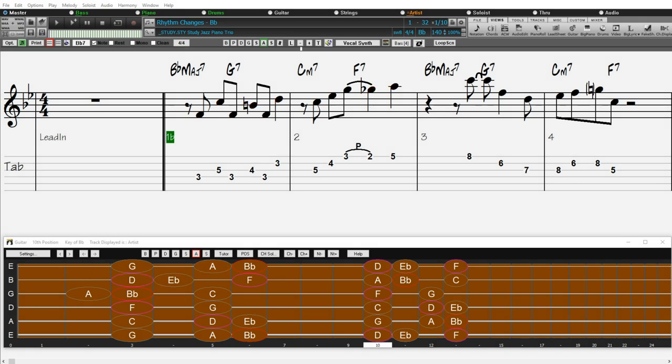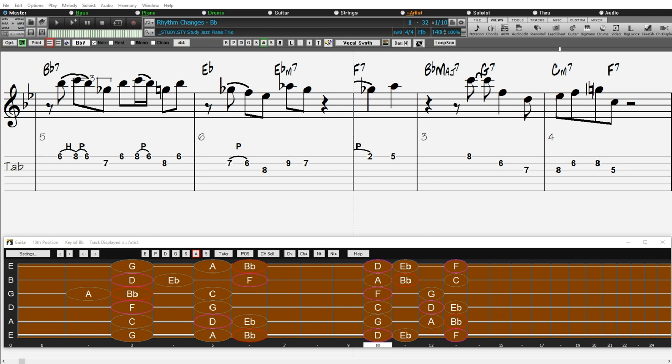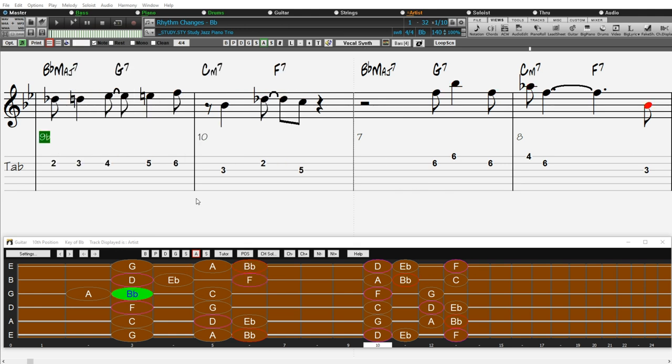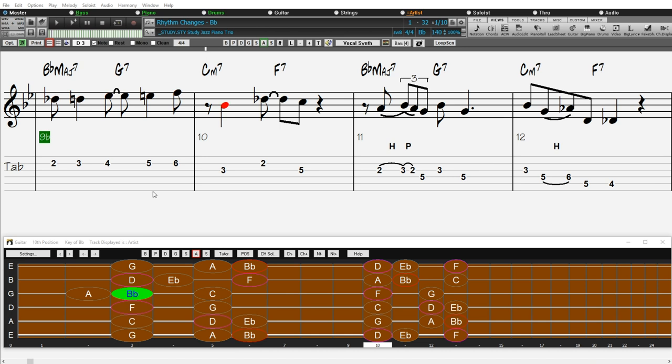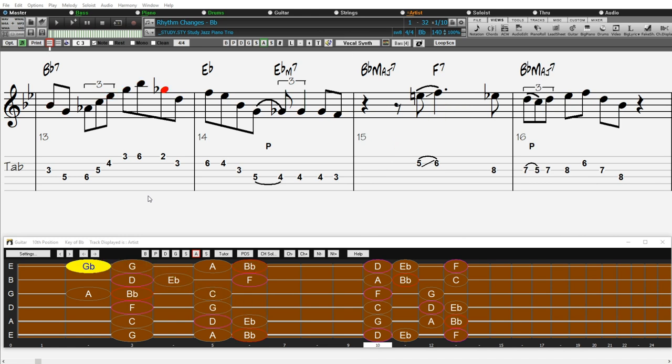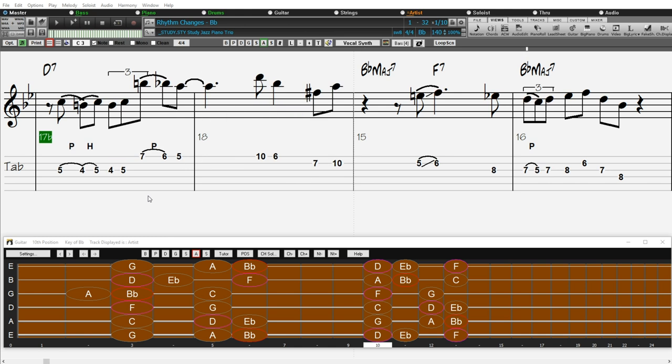I'm going to use another instrumental study, Rhythm Changes Jazz Guitar Soloing, to highlight another excellent new feature, Left-Handed and Student View Guitar Window. Here is the standard view for the guitar window that's been a part of Band in a Box for many years. This is the view that a right-handed guitarist would get if they were holding their guitar and then flipped it upside down and held it out in front of them.